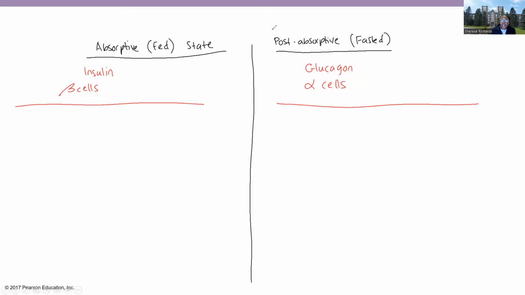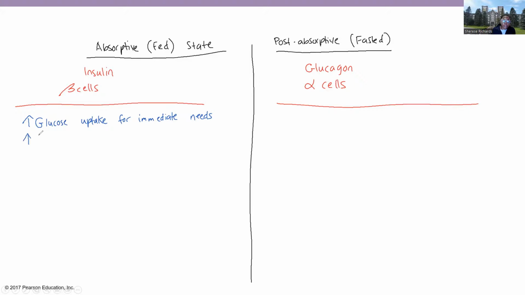So we've got things like glucose uptake immediately. The cells of our body that need immediate energy will uptake glucose. So we have increased glucose uptake for immediate needs. I don't know why my M's have 3 loops, but hopefully we can see these are M's. We also have increased glycogen storage or synthesis.